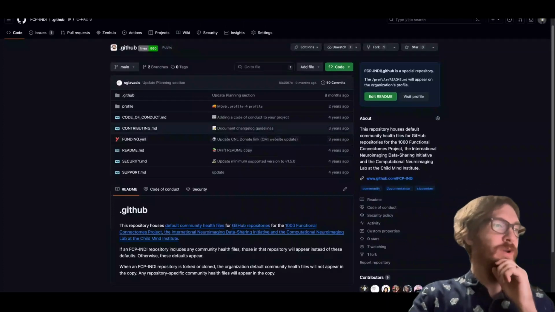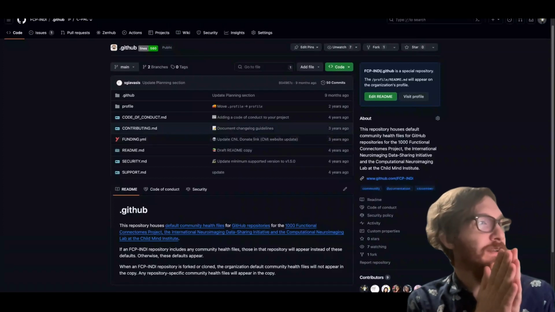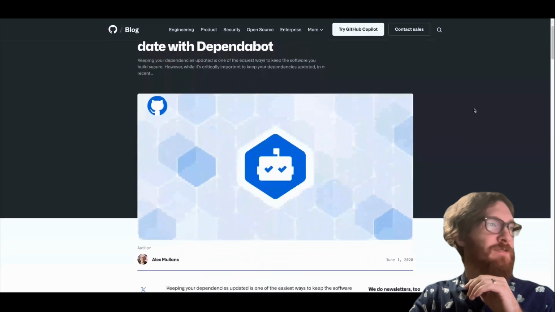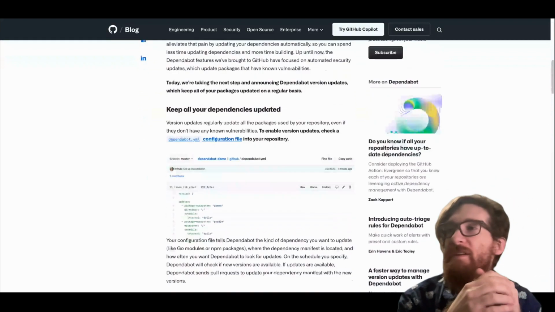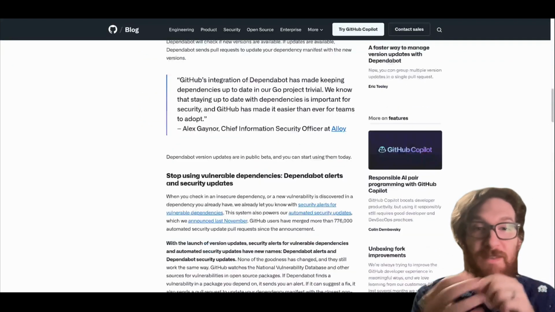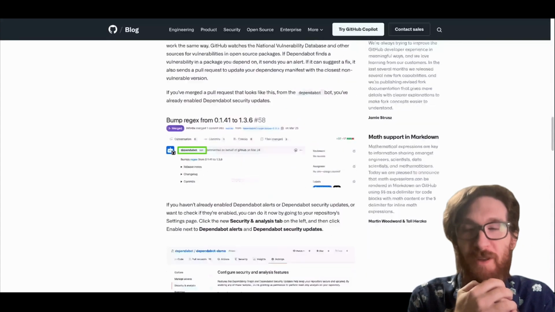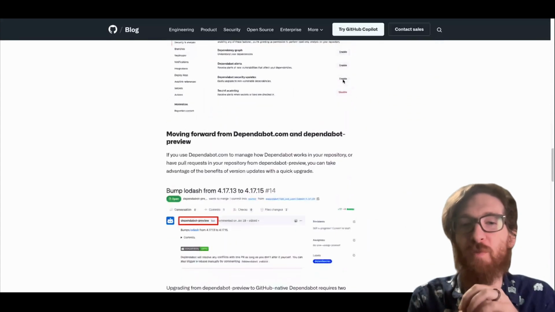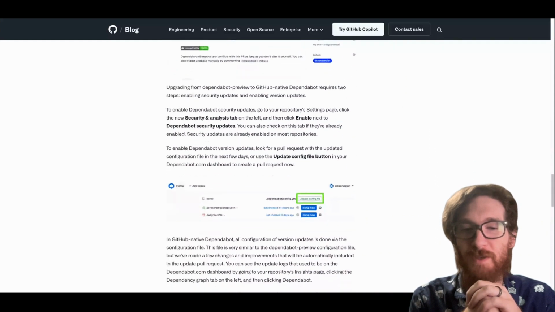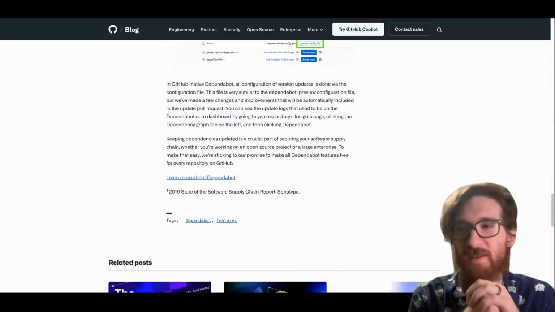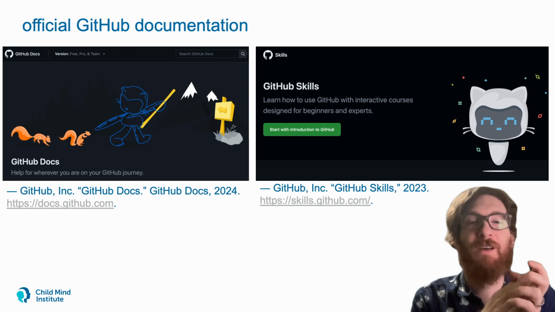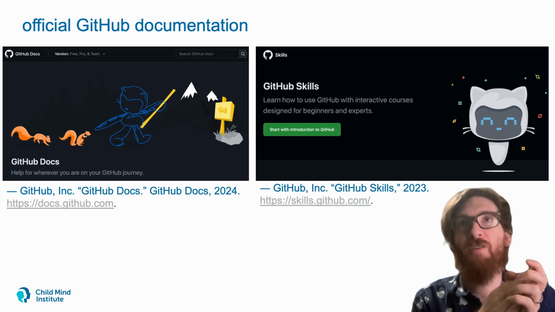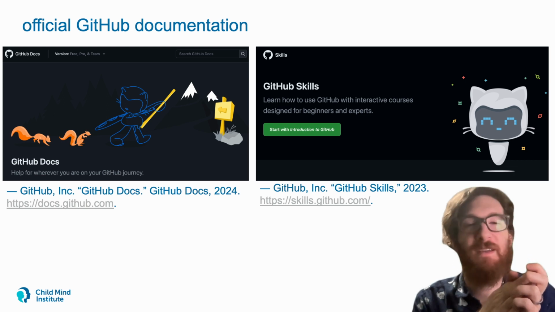Also, a place where you can set configurations for Dependabot, which is a bot on GitHub that keeps an eye on the dependencies of a project, and especially with an eye on security releases. So when a security issue is publicized and a patch is released, Dependabot can open a PR for you. And you can configure how often, and if you want it to do those in batches or per dependency.